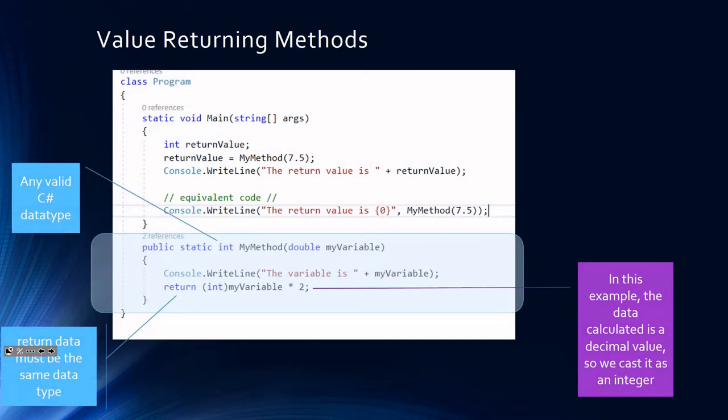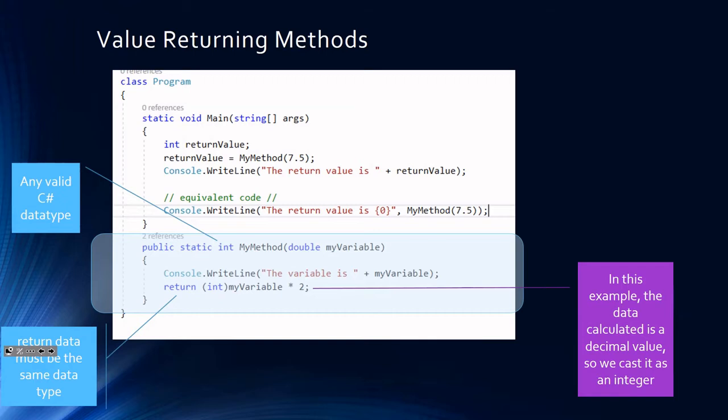So here is a method that returns a value. In this example, we've changed things up a little bit. Our my method now says it returns an int instead of being void. You could go ahead and add this to your code as a completely separate method. Don't change the my method you already have. Just add this one. And notice how they won't conflict with each other.